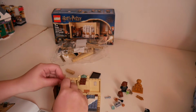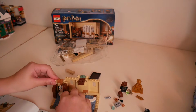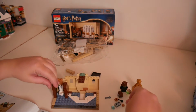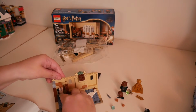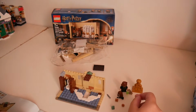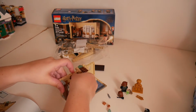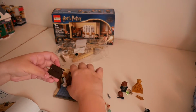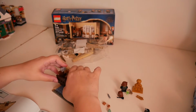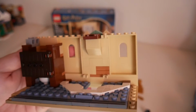Oh. That's fancy. And then a masonry brick. And a one by two. And a one by two. Okay, we're almost done this bag because we're almost out of pieces. And then the door. And that's it. We have just a couple wood buys left over. So here's what it is after bag one.